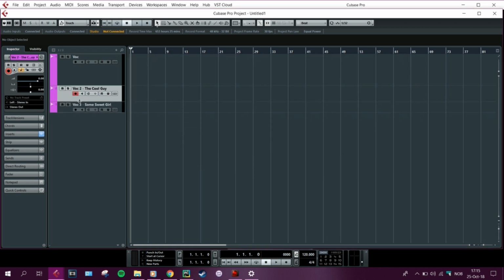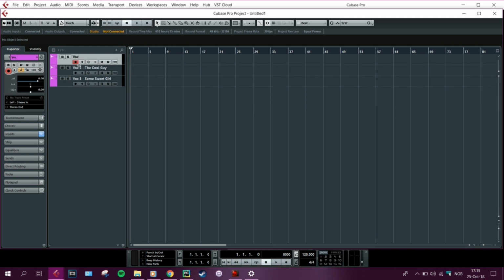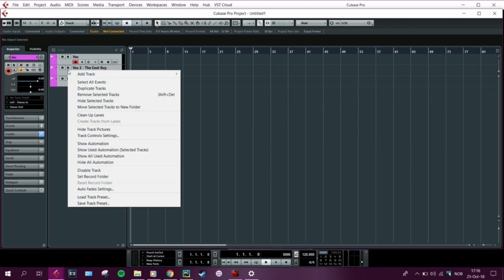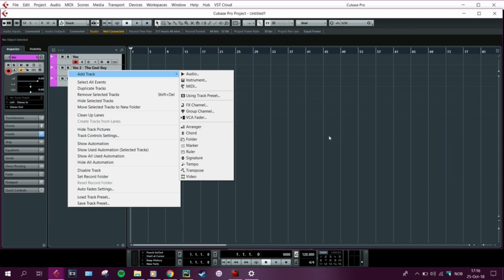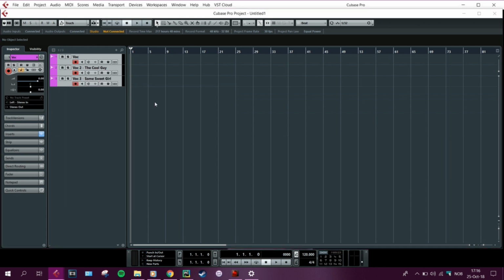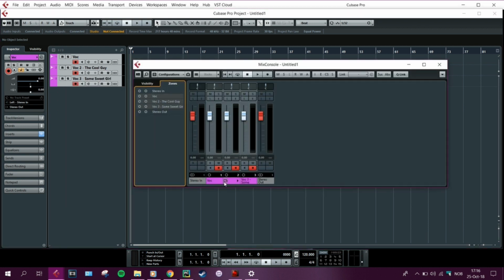This is the vocal section. After I'm done recording something, I usually do this. I make them smaller, by holding down Shift. You can mark them, select them, then right click, and wait a sec. Press F3, and we're back in the mixing console.